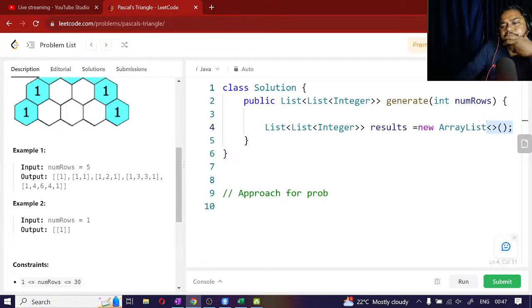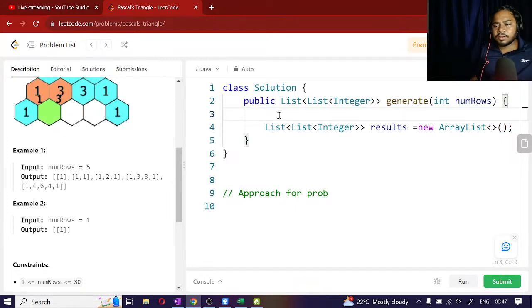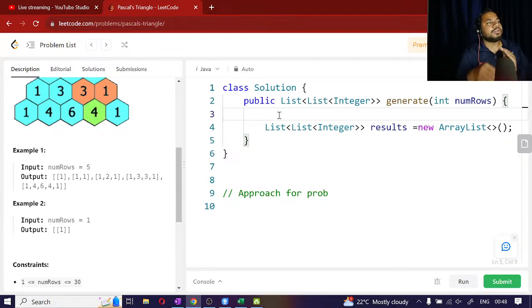So now we have to first check the base case, right? Those edge cases we have to check. So if num rows is equal to 0, we will return that empty array list.